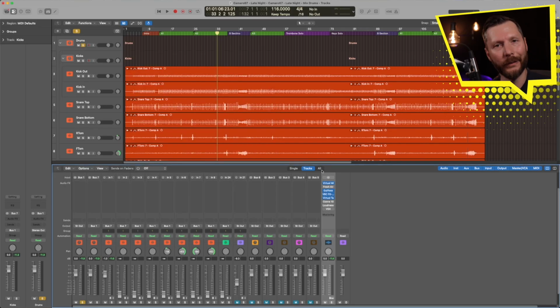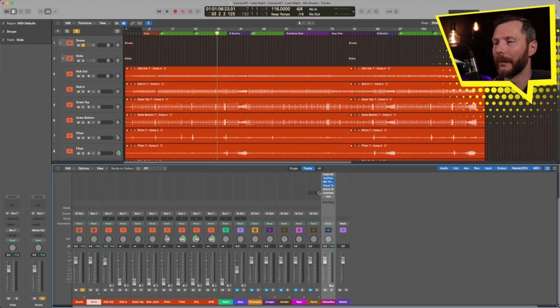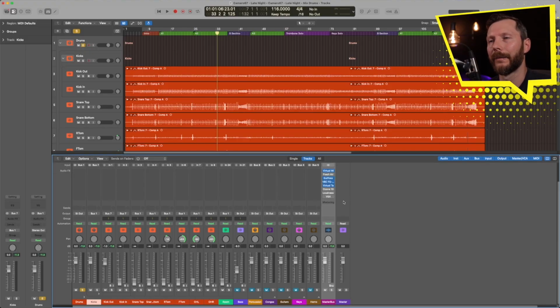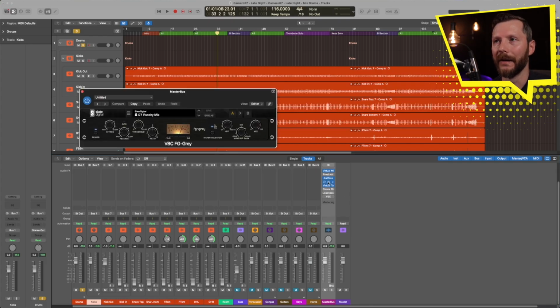Now, the reason why I load these first is because since everything is running through the master bus here, these plugins are going to change the sound and influence my decisions from the very beginning. So if I add all of these at the end, then that's going to change everything that I did before it. So I'm just going to load these on for starters. And then at the end, of course, I'm going to tweak these a little bit, especially the compression threshold, for example, would be the main one. And then the mastering, that'll come at the very end.